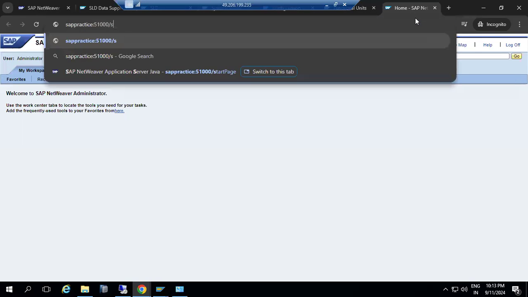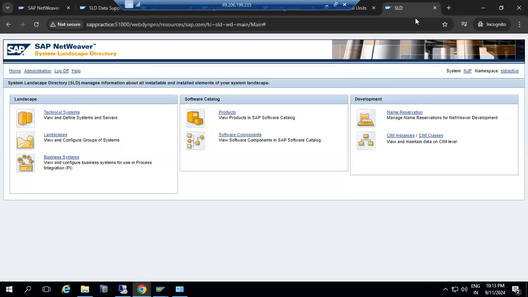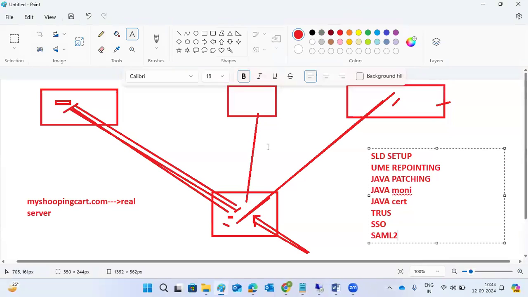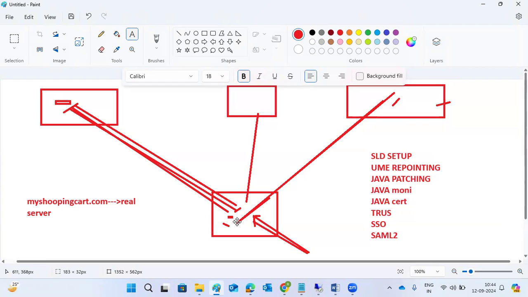Sir, what is exactly the use of SLD and this SLD data configuration? So SLD client is, okay, the SLD system. Suppose this is the Java server. The Java server we can maintain as an SLD also. So Java system, multiple users, SLD, ADS. SLD means all the system landscape systems are available here. So this is the ABAP system. This is your ABAP system. All your system details should be registered into the SLD. In that case, SLD client.